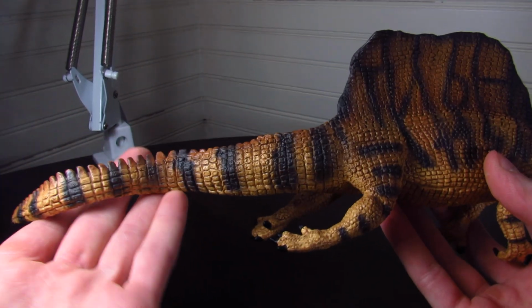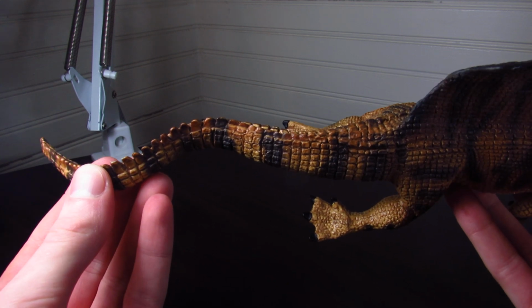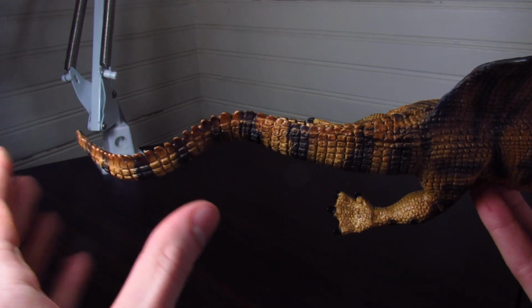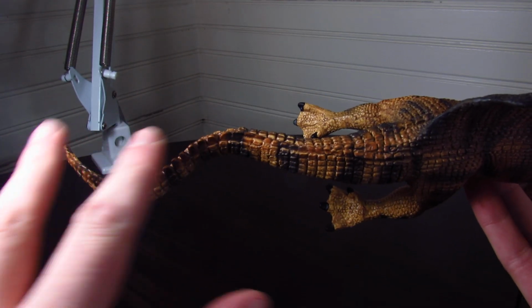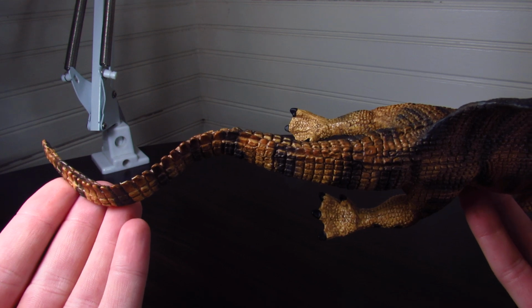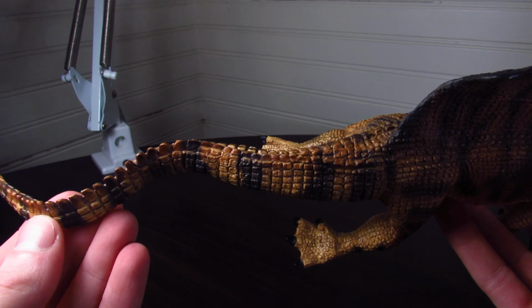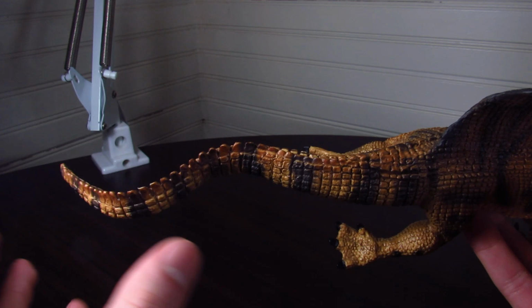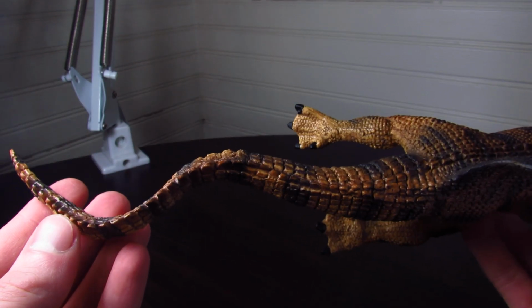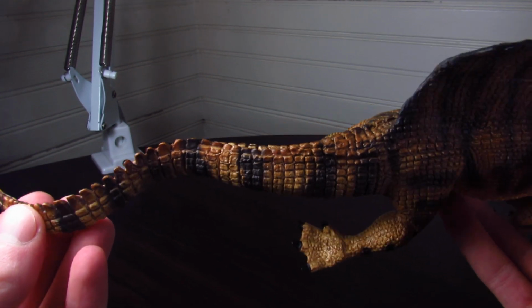The bigger issues I have with this figure all have to do with the back half of the body, the tail and the legs. First off, the tail mobility is a little questionable in my opinion. Not outright impossible, but I'm marginally skeptical that this degree of horizontal mobility would be achievable. I don't know much about theropod tail mobility, but I know that in derived tetanurae theropods, which I believe Spinosaurus belongs to, the tails were fairly stiff. So again, this is not outright impossible, and I'm not an expert, but this does stick out as being a little bit odd to me. This degree of mobility just seems, like I said, questionable.